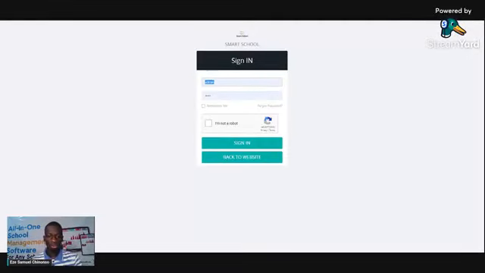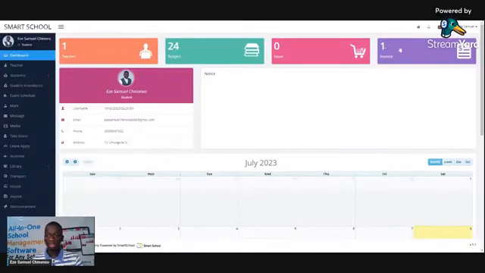I'll log into the student we gave admission. You can sign in. All right, so you can see here the invoice on the student account number. You have only one teacher. If you have two teachers, you can see it. How many subjects is the student offering? You can see 24.